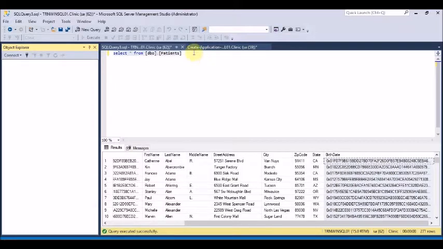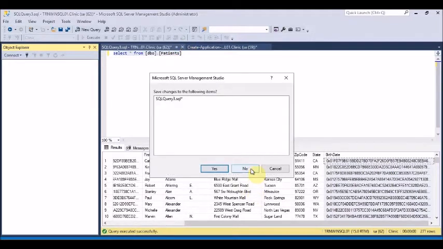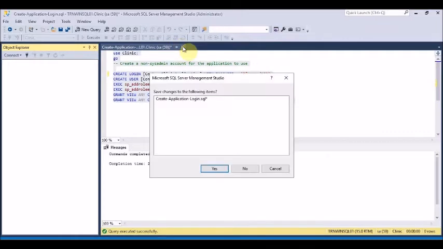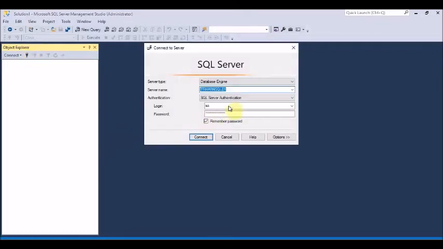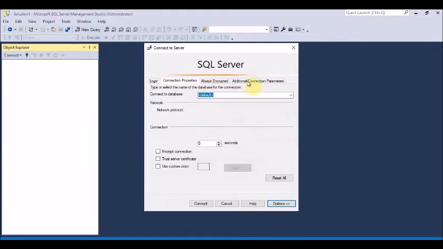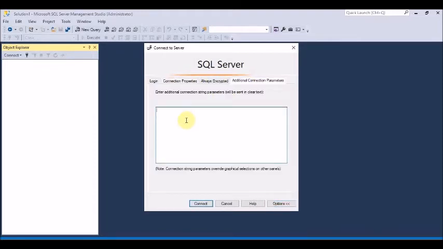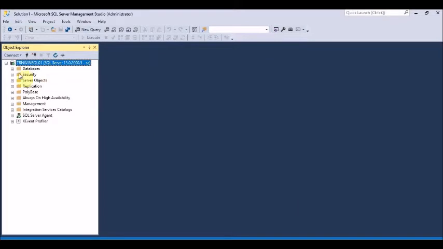Now, in case you want to see the data in clear text even if it is encrypted, what do you do? From SQL Server Management Studio, we can put in the same details in the connection string. When you connect, select options, go to advanced connection parameters, put in the same text, column encryption setting equals enabled, and click on connect to the instance.